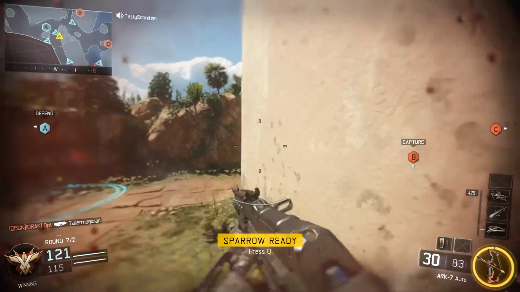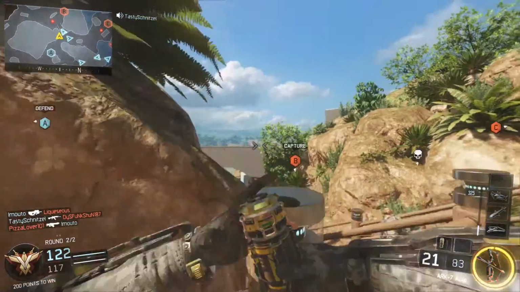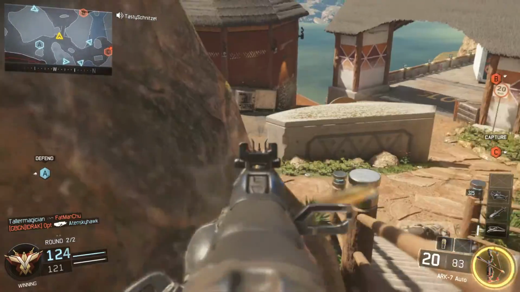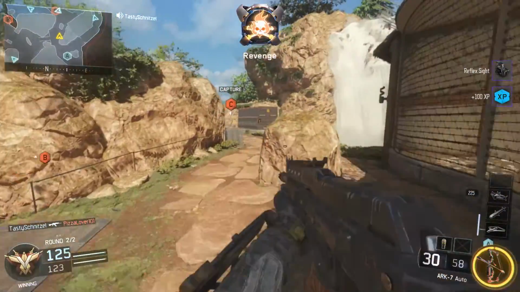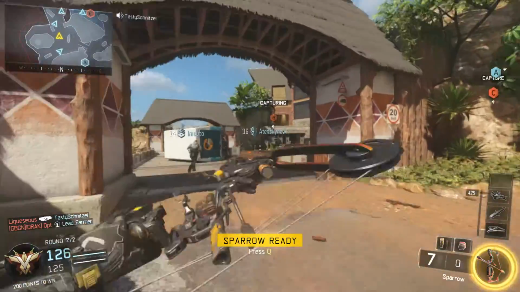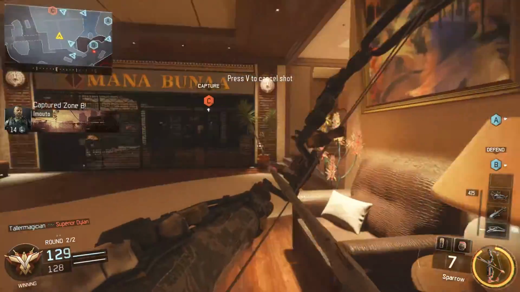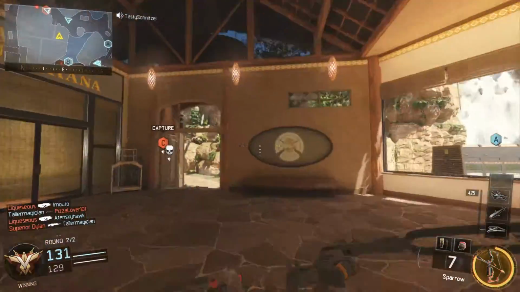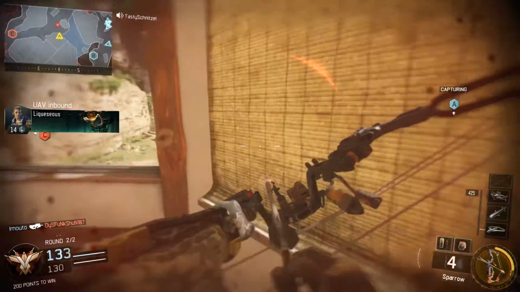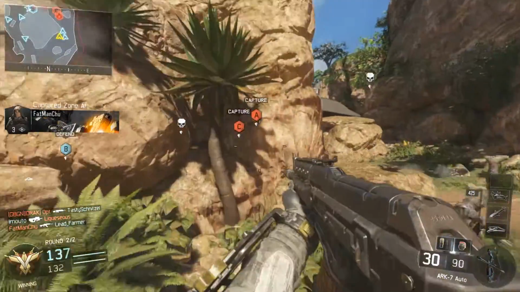Sparrow ready. Sparrow, press Q. Okay. Good to know. Slowed him down. Come on, come on, come on. Yes. Damn it. Let's get one of these out, shall we? Press V to cancel shot. Okay, I know that now. I really do suck.